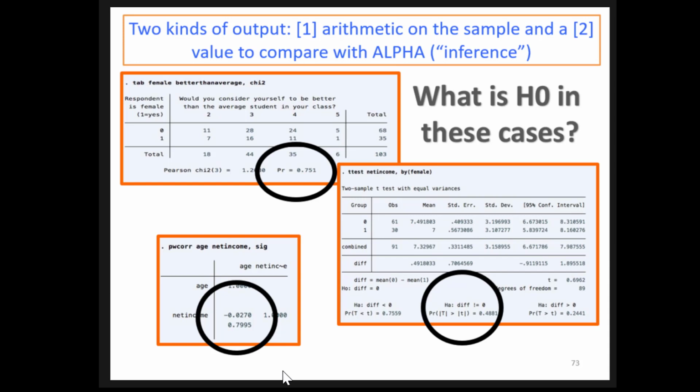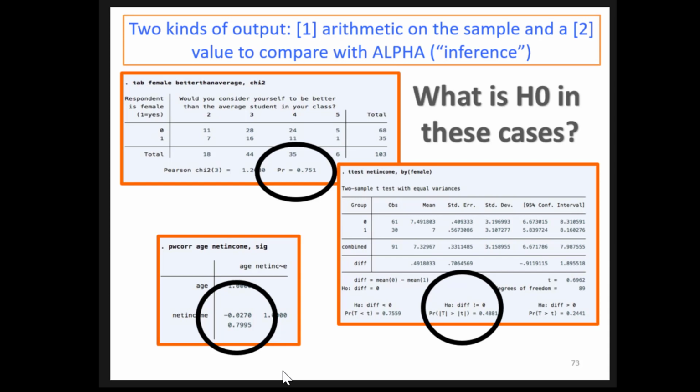And the last one, that's the only one that's slightly more complicated. Here you get 3 of these tests, and the thing to remember is that you normally have to look at the one in the middle. You can imagine why that is. Perhaps if up front I had an idea that, let's say, boys score higher than girls, then I would have the same thing as in the coin flipping example. I think it is more likely that boys score higher, so I put the 5% all on one side, as I did with the coin flip. Or all on the other side, because I think that boys score lower. And these two are exactly representing those 2 examples. The one in the middle is the one that we normally look at.